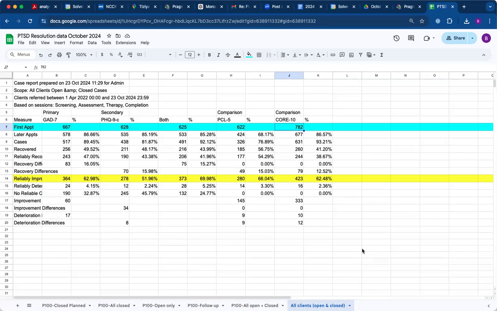So there are 161 clients who were not included in Project 100. That represents about 20% of the clients that we saw over that period of time who did not get included in Project 100 for a whole variety of reasons, to do with therapists, to do with clients, etc.